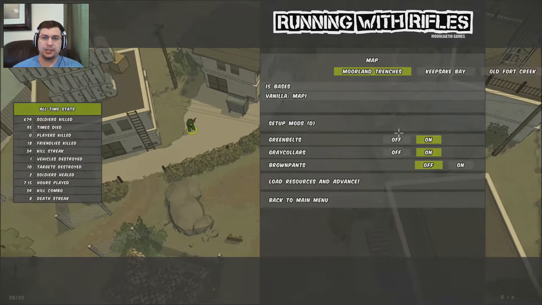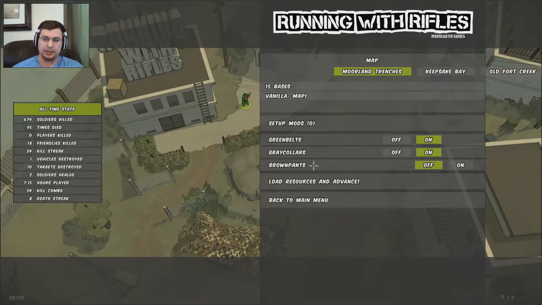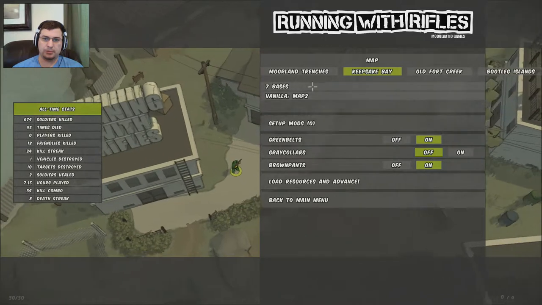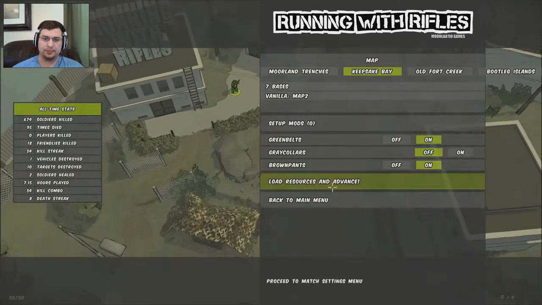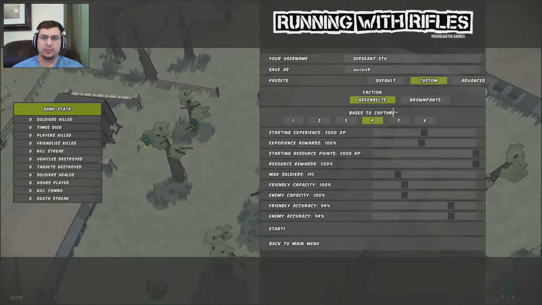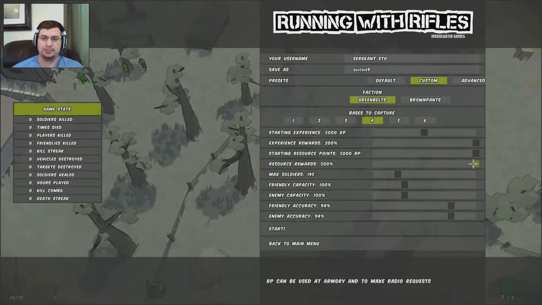If you go down here, you can choose if you want to be the green belts or if you want to have these groups enabled. I'm sorry, green belts, gray collars, and brown pants. We'll do these two. And then choose your map. Your Keepsake Bay. Load resources in advance. There are a lot of options for this game, as you can see over here. You have the number of bases to capture to set, your starting experience rewards. Now let's just go ahead and crank this all the way up.